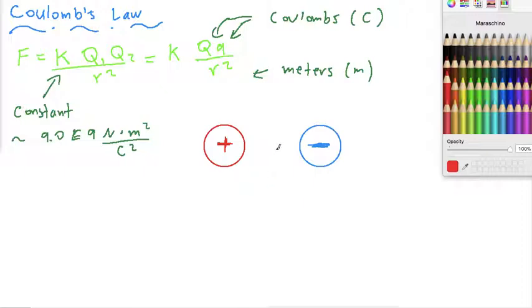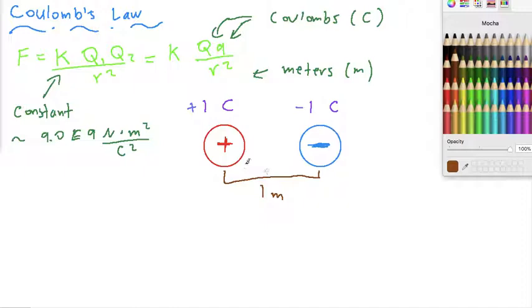Now, a charge amount that you will never encounter in physics is 1 coulomb. I'll explain in the next video why you will never encounter such a thing, because 1 seems kind of normal to us, but when it comes to electromagnetic forces, 1 coulomb means a lot. So each one has a coulomb. This one has a positive charge, this one has a negative charge, and let's just say that they are a meter apart, just for simplicity of math.